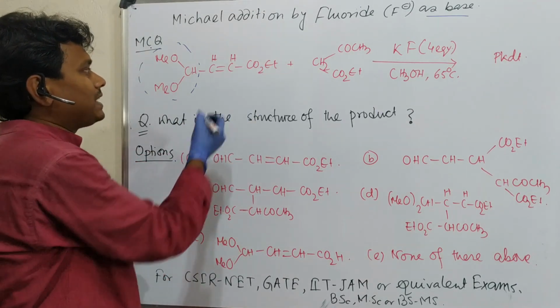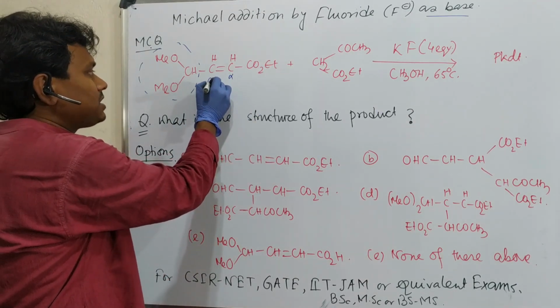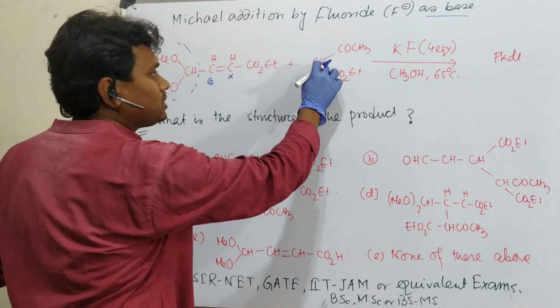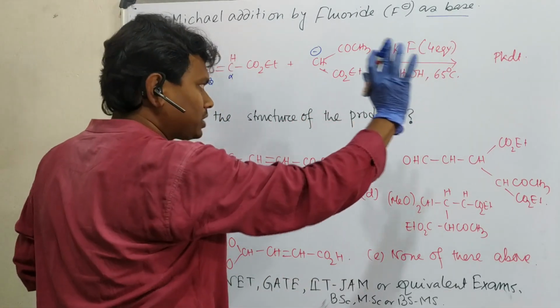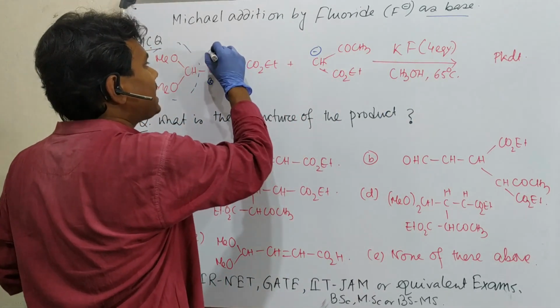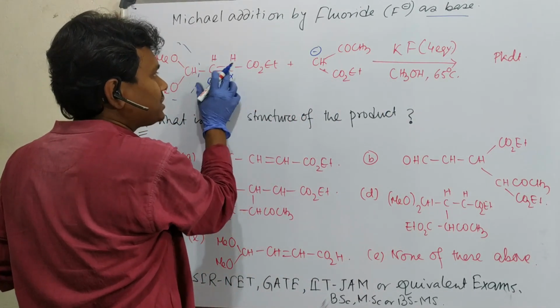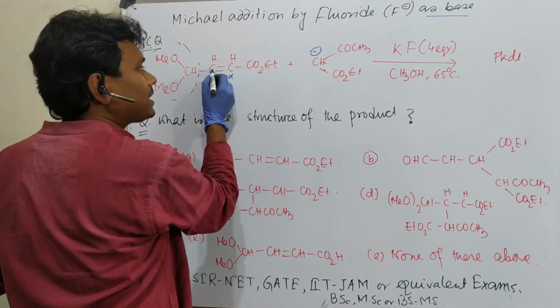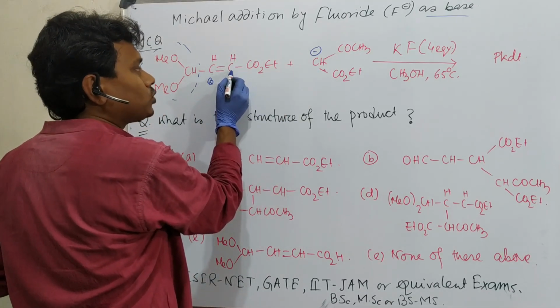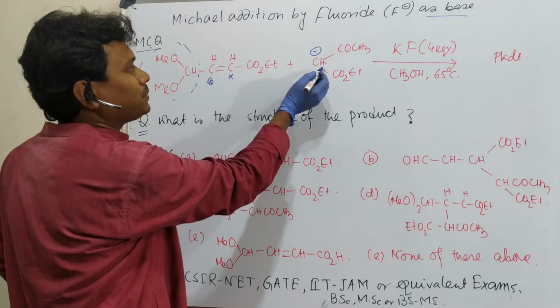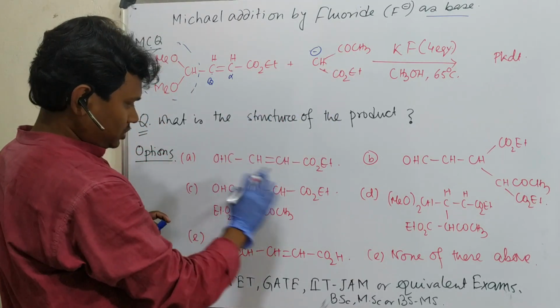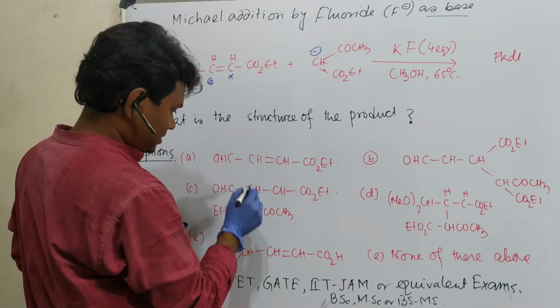Fine. So nucleophile, see, this is alpha, this is beta. What is expected? First of all, a carbanion will be generated since it is a base. I will come later on about KF. So the base generates the carbanion, it will attack, and addition will happen, one for addition. Ultimately, this part will be attached to this carbon and one proton will be attached to this carbon. So the beta carbon, this is added. Check, this is the beta carbon.